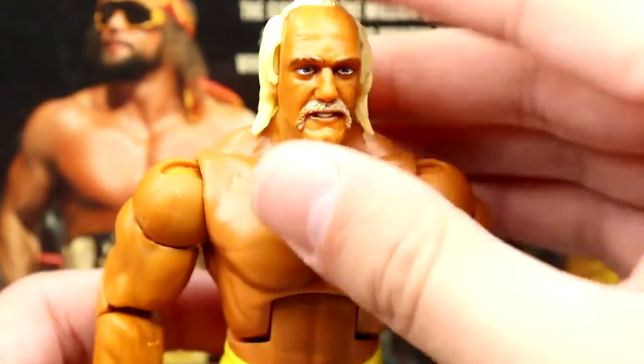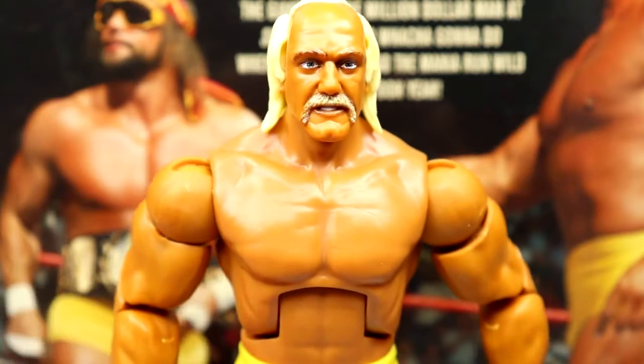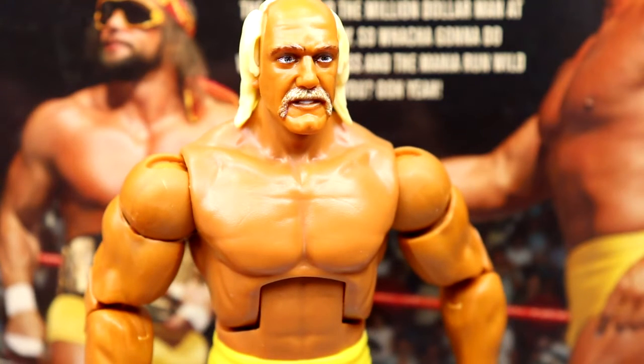So it's basically a repaint updated version of that Defining Moments figure, but it is very quality. Now, if you want Hulk Hogan in those Mega Powers trunks, this is the way to go. I guess you could get a different Hulk Hogan figure and then just slap a Mega Powers decal on it, which would probably be cheaper, but you do get some cool accessories in this bundle, and I think the Macho Man makes the pack worth it alone.